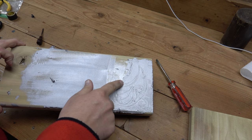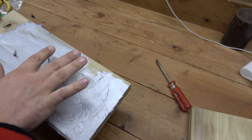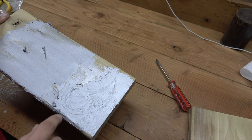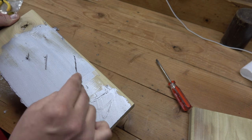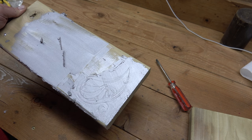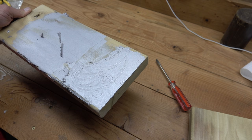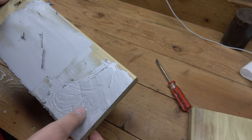So here we are about a half hour later, and the stuff's already drying pretty hard. Some of the thicker pieces are still a little bit soft, but it filled in nicely. So I'll let this dry 24 hours, and I'll come back tomorrow and sand it and see what it looks like. Pretty happy with this result. I've used that Inlay material, which is also a plastic resin like this is. But this is a lot cheaper than the Inlay. So we'll see what this looks like tomorrow.